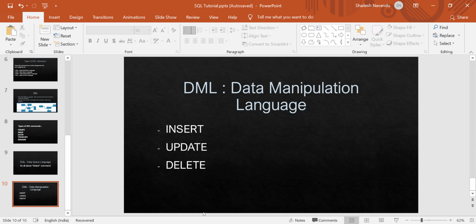So without wasting time, let's start off with the data manipulation language. What we have under data manipulation language is basically inserts, updates, and deletes. With data manipulation language, table data can be modified. You can insert data, you can update a particular row or a number of rows with an update statement, or if you do not want a few rows, you can delete them. So let's switch to SQL Developer and see each of these statements.